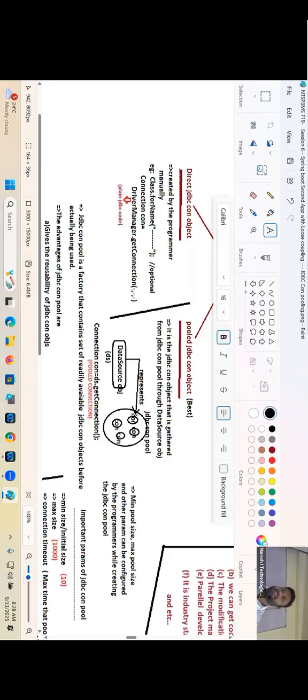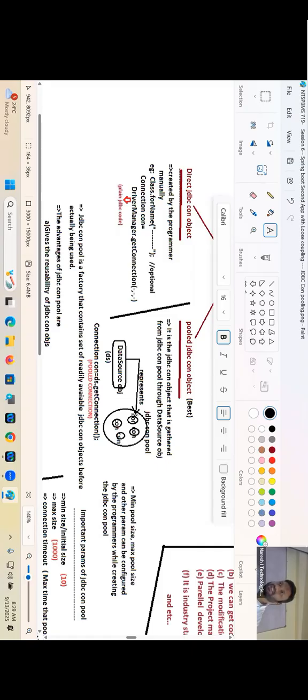Very simple. Take a faculty representing a course pool. If you want to access any course from my course pool, you have to access it through me only, right? I am like the data source. The courses I am teaching are the course pool. Adding a new course to the course pool is done through the data source object, through the faculty. Removing one course from the course pool is also through the data source object. So the data source object represents the connection pool. All operations on the connection pool will be done through the data source object. Working with the data source object is nothing but working with the connection pool. Getting my point or not?